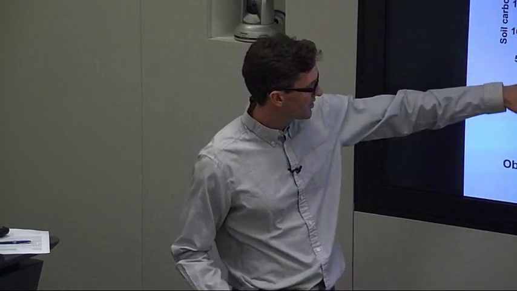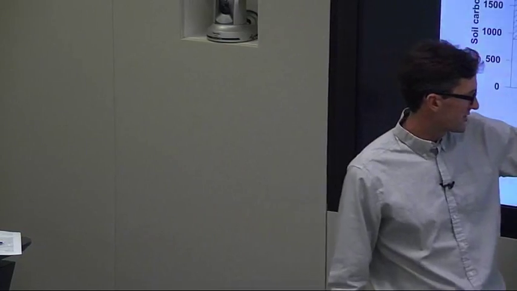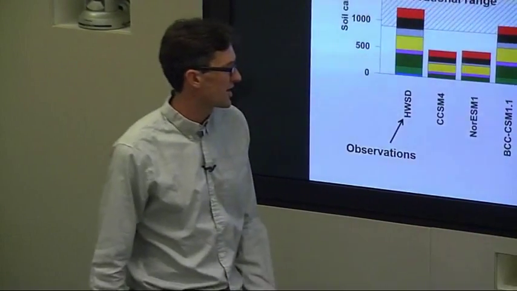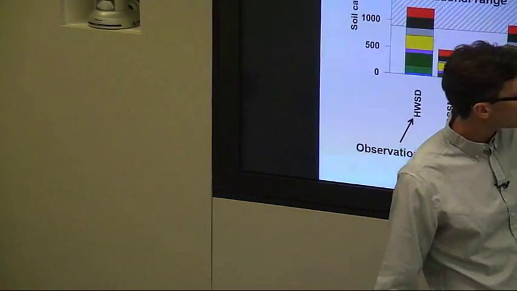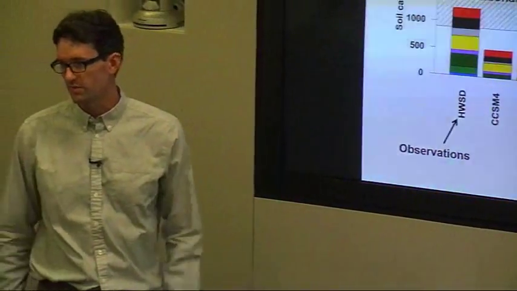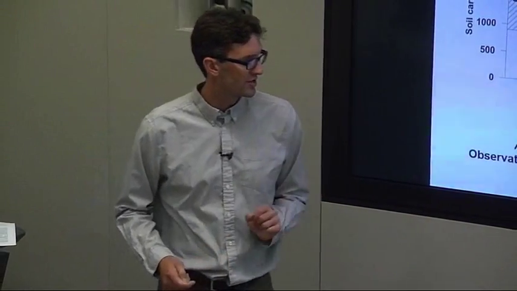But we also can look at the distribution by biome. Some of these models, like this model from Princeton here, are putting the majority of the world's carbon in these high latitude systems. Others, like this Max-Planck model, have actually a relatively low proportion of carbon stored in those systems. So the models differ in their distribution of carbon around the world too. And we'll see that in more detail in a second.